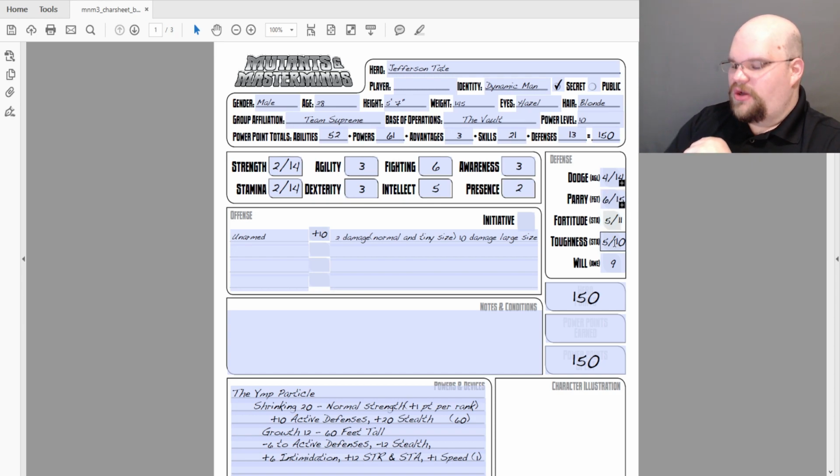Now fortitude, you don't gain any fortitude and toughness bonuses when you're shrunk, but when you are really big, when you grow, you get plus 12 to your stamina, and you get plus 12 to your strength. Now, stamina affects your fortitude and your toughness. So, technically, 5 plus 12 would be 17. Right? 17? Yeah. Well, why do I have an 11?